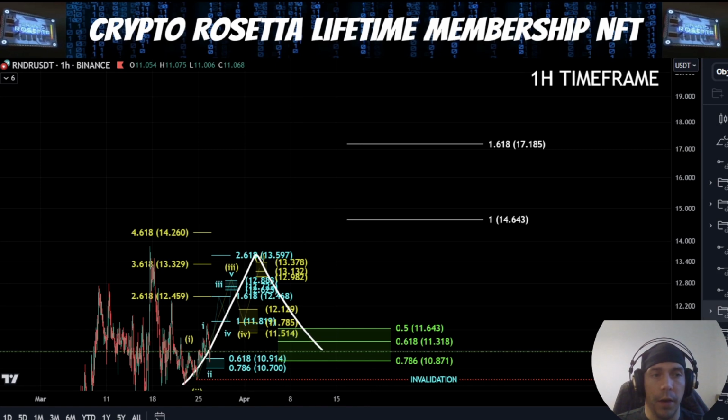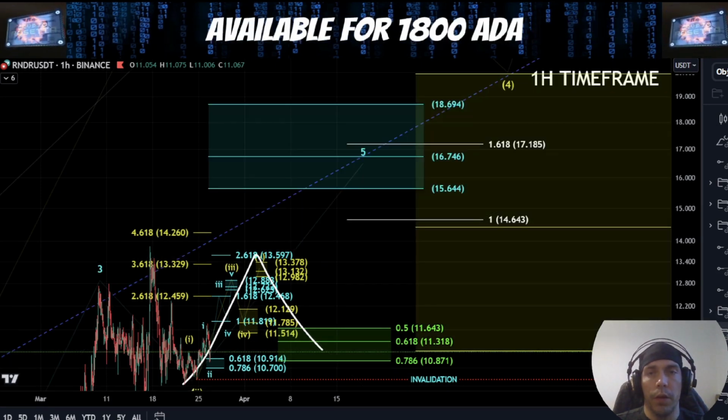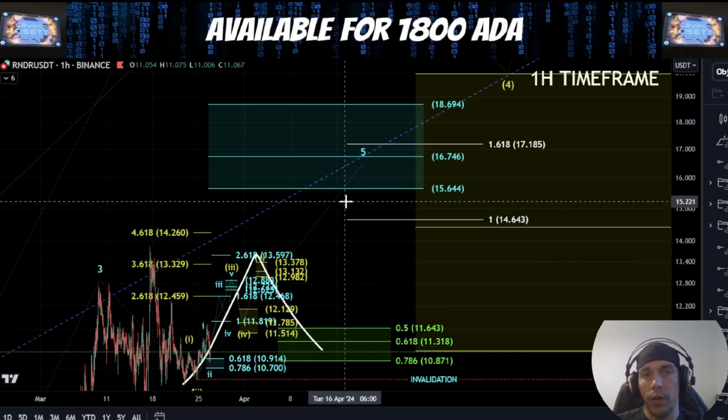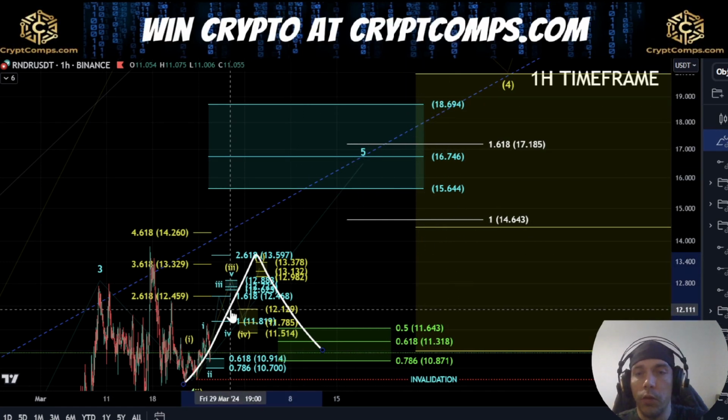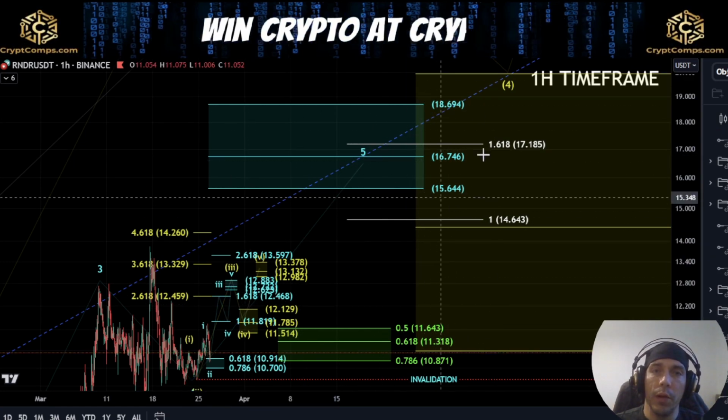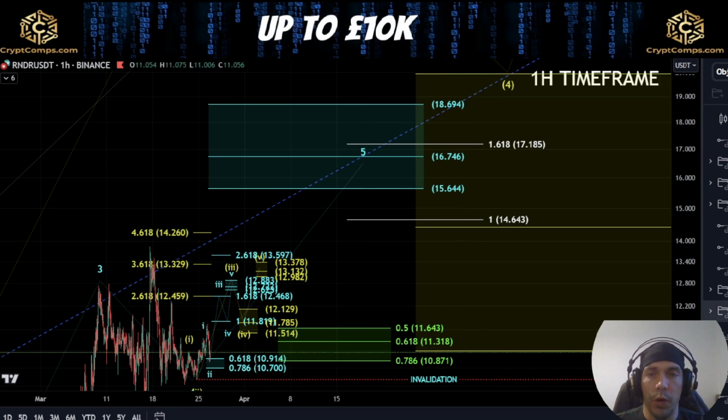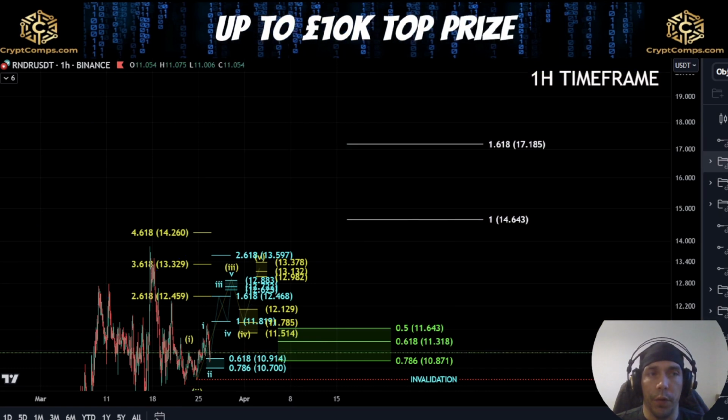Once again, if I overlay this idea of a 5th wave, we can see here that this would push us up into this range, and then I'd be looking to see what the internals are suggesting at that point, but it'd be looking for this higher target box. So that's why I'm looking for this possibility of the fifth wave starting.